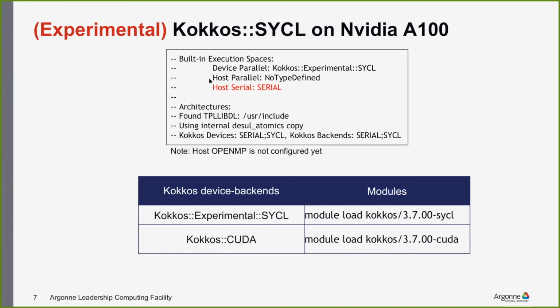I would like to point out that SQL is still very experimental, as you might see in the Kokkos namespace. The module's functionality is also quite limited. Currently you could use it on the GPUs, and on the host side, it only works with the serial mode. So there is no OpenMP support yet. In the future, this module would be updated with OpenMP support for the host side.